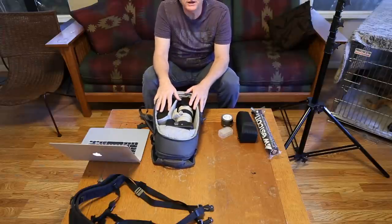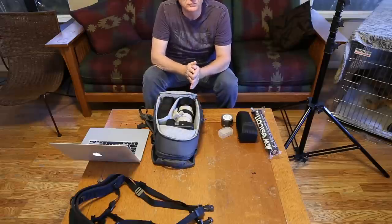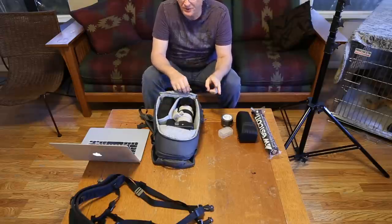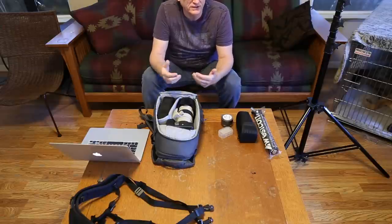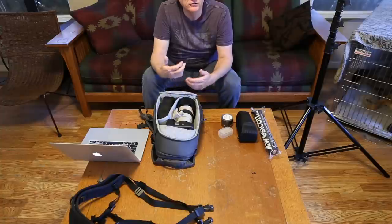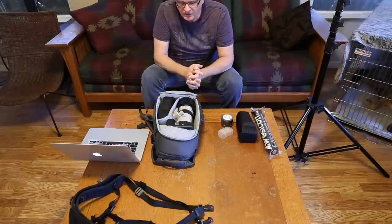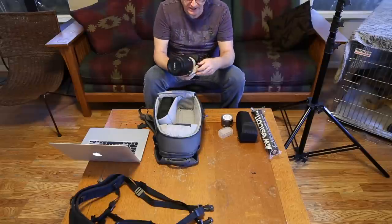And I actually don't have one camera bag that fits all of my equipment, so I'm looking for that now. So most of the time I have two separate bags, but I don't usually carry both bags with me. A lot of times I'll take one camera and have it on a strap and then have the other smaller bag wearing that also.